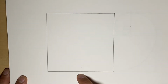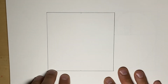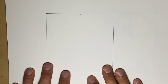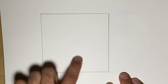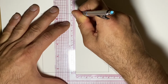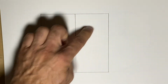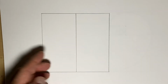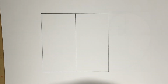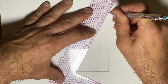You can use a perpendicular bisector with your compass. That's also a video in case you'd like to do it strictly with a compass. So we start with our square, and we're going to cut it in half and create a line here. And the interesting thing is the diagonal of a square gives you radical 2. But when you take half a square and get the diagonal, it's going to get you radical 5 over 2. So we're going to use this amount here.